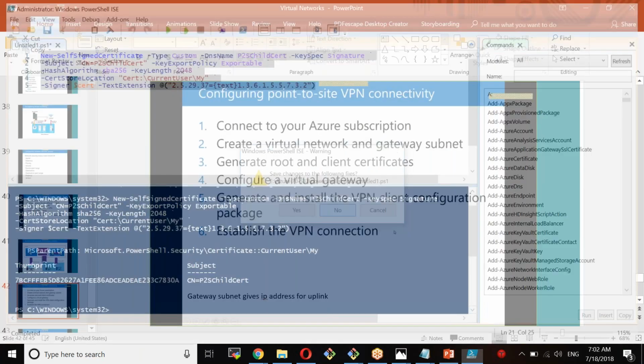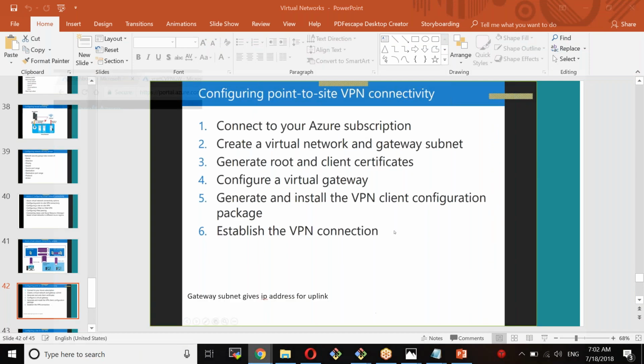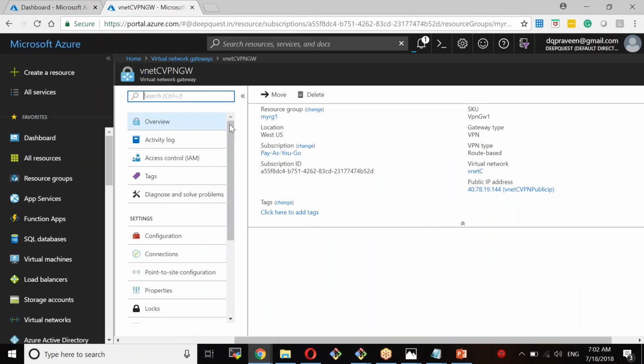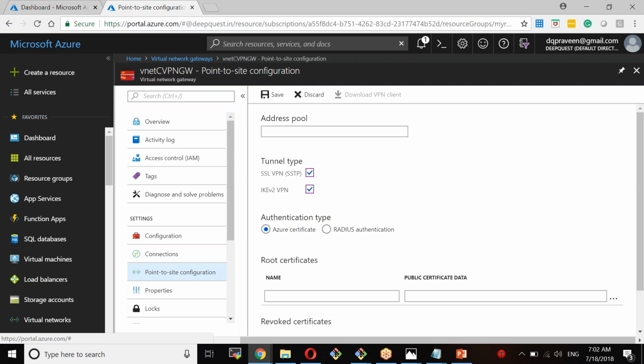Now, configure the virtual gateway, the fourth step. This is my virtual gateway, and I will go to point to site configuration. Point to site is not configured. Click on configure. We have to give a private IP address range for this point to site network, so whichever machine gets connected, that client will get an IP address from it.